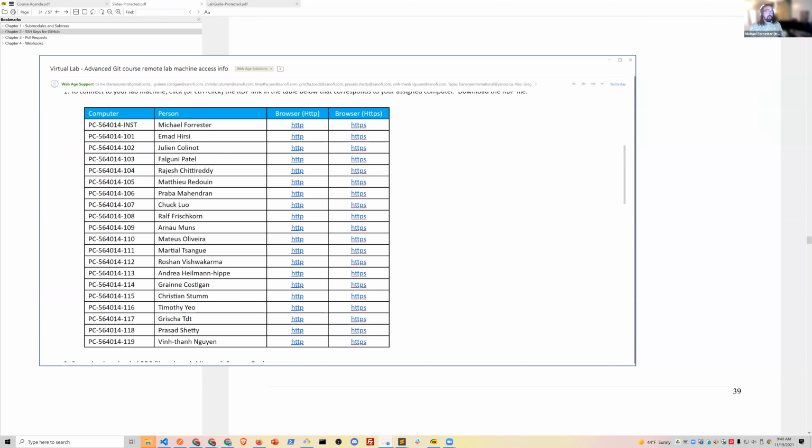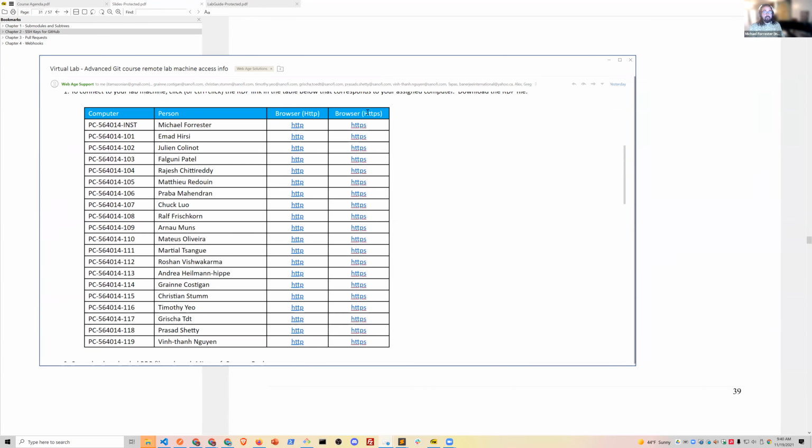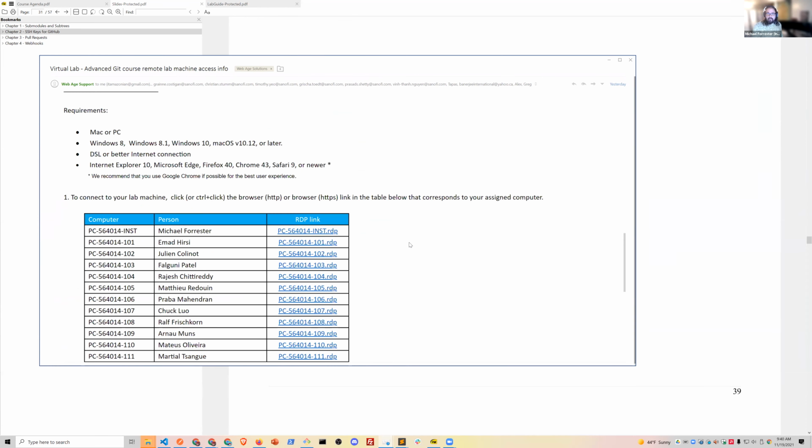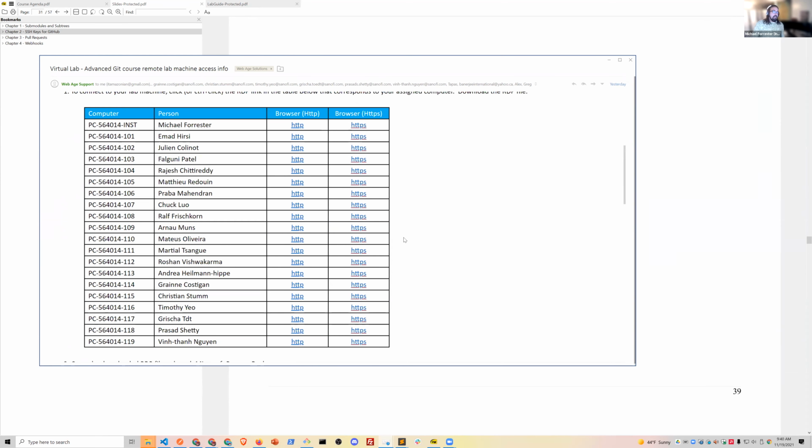And what I want you to do is go ahead and use this login down here, this WASadmin labs WASadmin, to log in through HTTPS. You can use RDP if RDP is available, which I don't even know if it is. Yeah, it's down at the bottom. But honestly, in most corporate environments, RDP is going to be flaky, especially if you have a VPN connection. You're going to want to use your browser for this. Make sure you use either Chrome or Firefox, because RDP is typically not going to work. Yeah, Christian, I think that's pretty standard actually. So thank you for confirming.